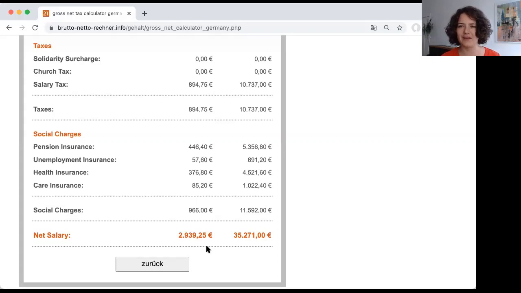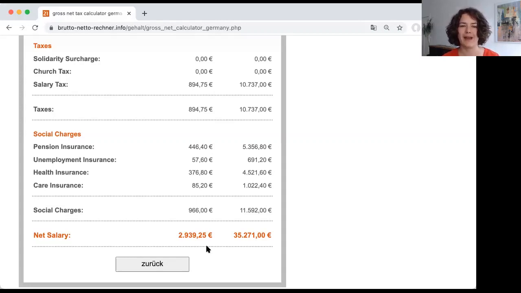So the most important things you need to know is that the tax class is dependent on your family status and dependent on whether you want to go for a kind of splitting model if you are married. In any other case, it's automatically decided. Then church tax is dependent on the information you provide at your Anmeldung, a bit complex. And then pension and unemployment insurance and nursing care are mandatory for every employee in Germany, so you don't really have a choice there. It's always mandatory.